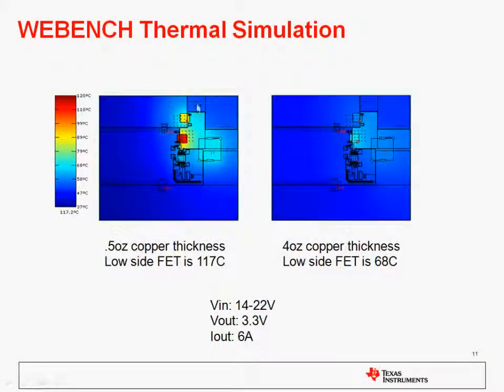And you'll note that simulation can give you the effects of components that are next to each other, which is something that's not possible to do with theta JA. And so in this case, we've got a high side FET and a low side FET positioned relatively close to each other. And you can see there's some co-heating there of the two. The next simulation over here shows what happens when you increase the copper thickness to 4 ounces, and that dropped the FET temperature all the way down to 68 degrees C. And so this not only allows you to identify problems, but also helps you solve thermal issues.